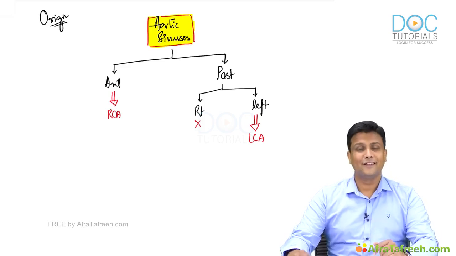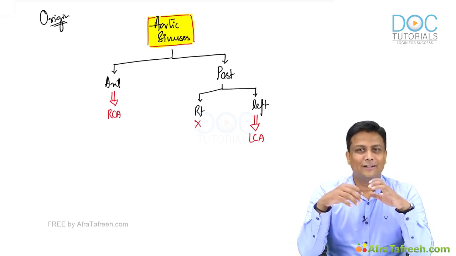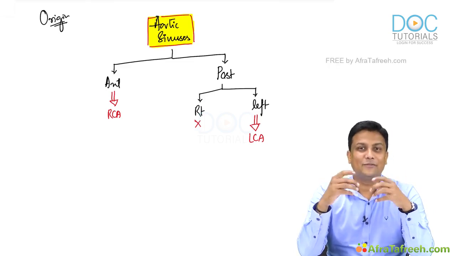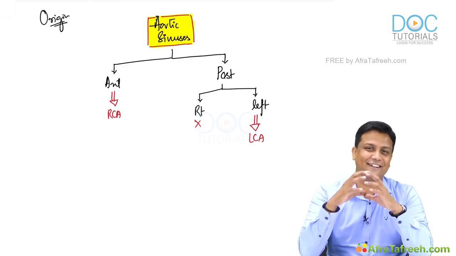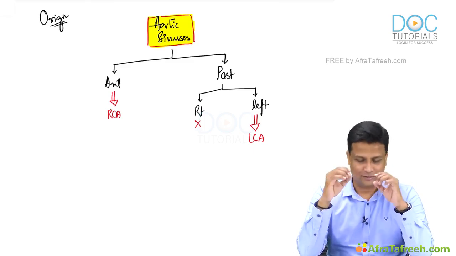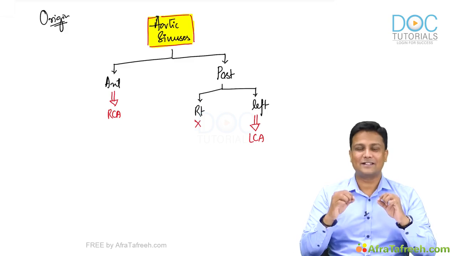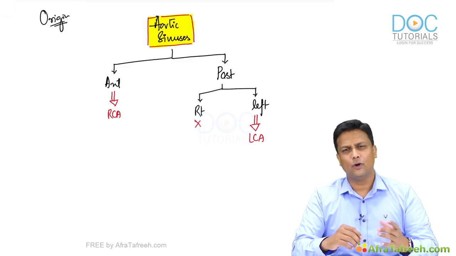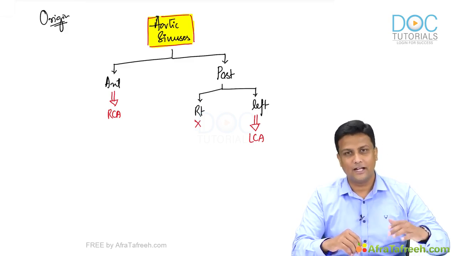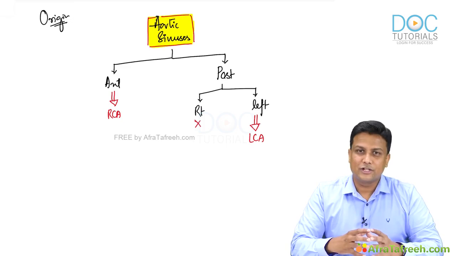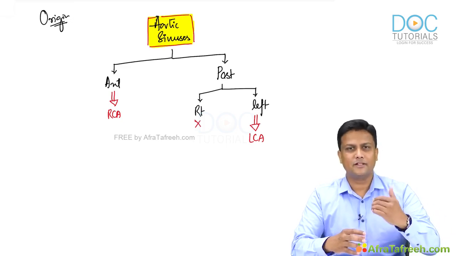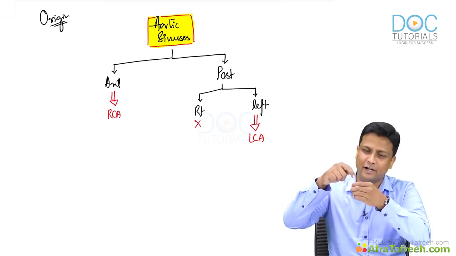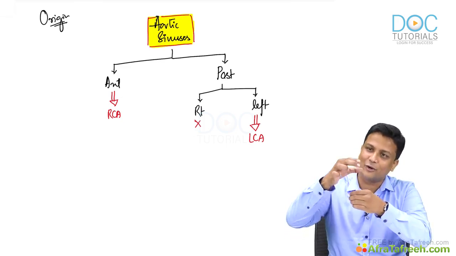Now some of the students will be like, sir, we have written the table, we have understood everything here in the notes, but the problem is, where do you have these aortic sinuses exactly? Exactly where do you find this? So remember, aortic sinuses will be present exactly at the very beginning of the ascending aorta. So we all know very well, ascending aorta will begin from the left ventricle. Out of the four chambers of the heart, from the left ventricle ascending aorta begins. And just imagine in your mind the very beginning of the ascending aorta. So you just imagine my hand here. This is the very beginning of the ascending aorta here.